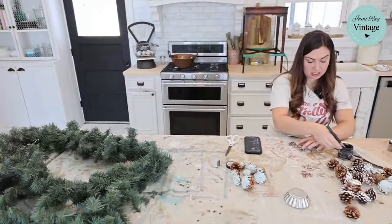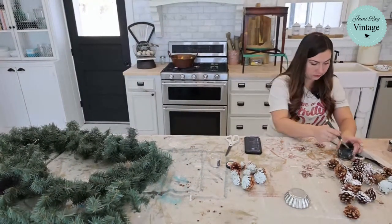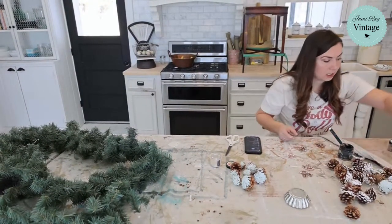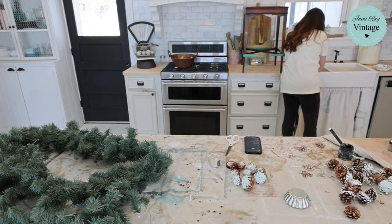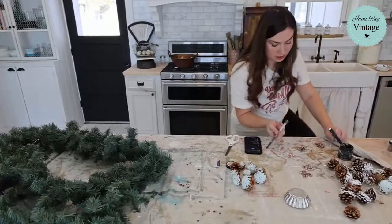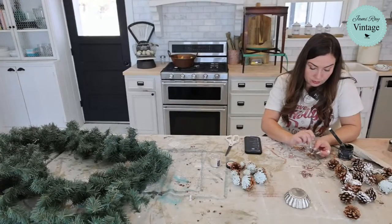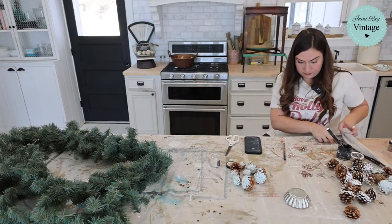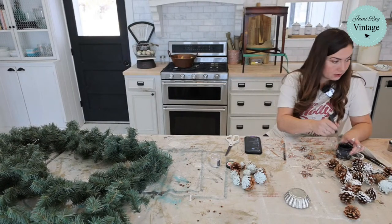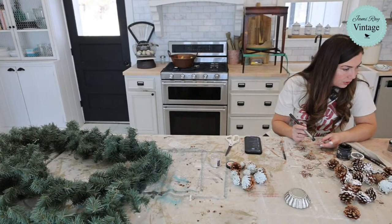I think I figured out the camera problem — I did a firmware update because we've had overheating issues on the camera the last couple of weeks. There's too much dark wax in that one, so I'm going to wash out this other brush and use it to pull the wax out. Sometimes it gets too much in the cracks and there's really no way to get it out, but if you use another clean brush you can pull the wax out of the cracks. There we go — I don't want it to look chunky.